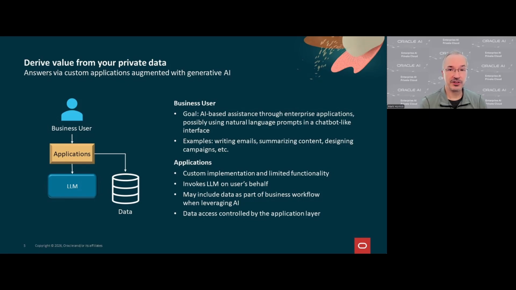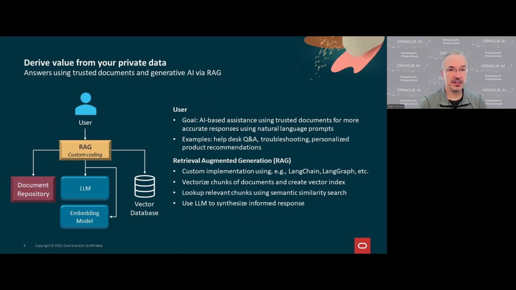Now, custom applications augmented with AI can help with anything from writing emails to summarizing large volume content and suggesting options. The application, with access to your structured data, can use the LLM to provide more relevant and grounded answers to your business questions. But consider unstructured data. Think product documentation, service requests, and even log files.